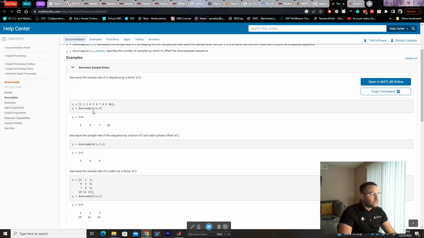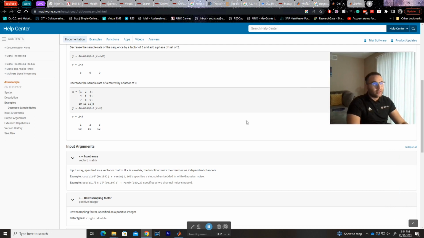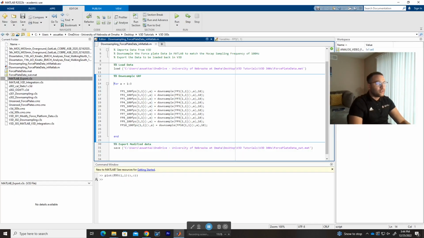So we'll use that. If you look here, it has 1, 4, 7, 10. If you downsample it by that factor, it will skip the first 3 and then pick the third number after the first. It will put the first number and then pick the third number. But if we use 10, it will just pick every 10th number. So that's what I used here.